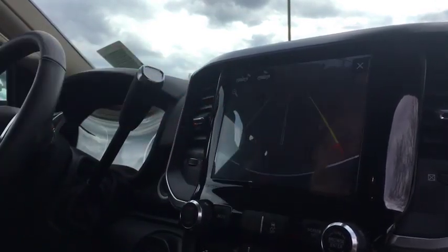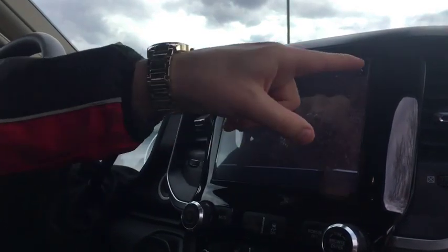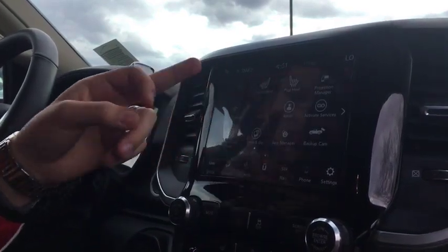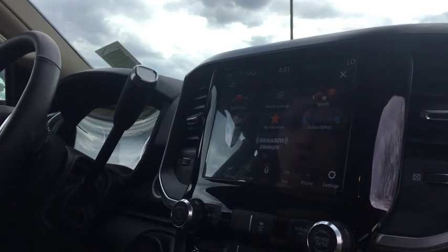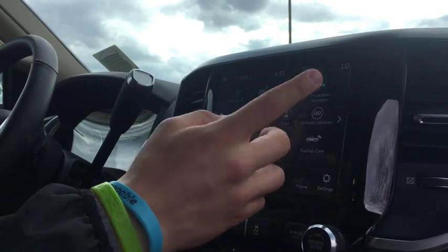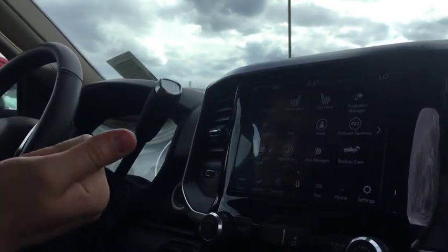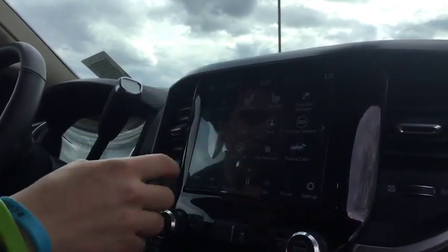Check out the cargo camera to make sure your load isn't sliding around, or if you want to hook up your trailer nice and easy. You can also zoom in on your hitch or just see where you're going backwards. This one also has the built-in travel link, so that's going to show you fuel listings, movie prices, sports scores, the weather, and even traffic in your local city. It's also got the built-in owner's manual — you can even search it so you don't have to dig through for a certain area. Wi-Fi hotspot built-in as well.